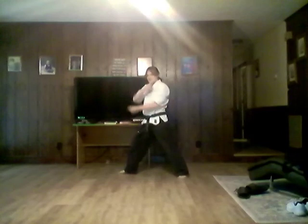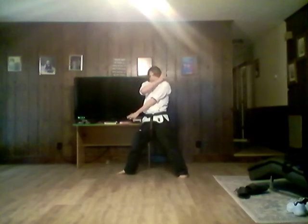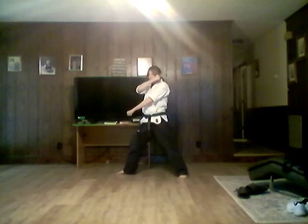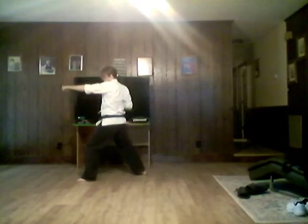First, we turn to the left. Arms crossed in our body, like I covered in a previous video. Hugging yourself. Ball up your fists. The bottom hand comes into chamber as the top hand snaps down to a low block, blocking a low punch or a low kick. Step with the right leg, execute right middle punch.